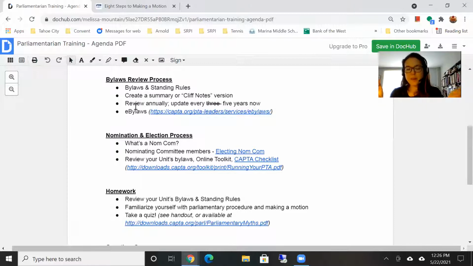If there are changes, you would get those approved by your PTA board and you would submit them to the district parliamentarian. It's the district parliamentarian that will then take it from there and submit them for approval by the California PTA parliamentarian. Once the district parliamentarian gets those back from California PTA approved, you will then bring those updated or amended bylaws to your membership, and it's the membership that finally votes to adopt them. And so any of those changes that you were proposing aren't actually official until the membership has adopted them.